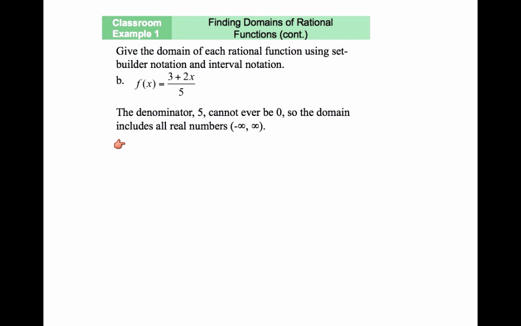So the domain would be all real numbers. There's no restriction there. The only time you have a restriction is if you have the x down here. So if there's no x down at the bottom of the fraction, the domain would be all real numbers. That's how you can note all real numbers, from negative infinity to positive infinity if you want to write it in interval notation. Now, if I want to know for what value of x this expression is equal to 0, then I would let 3 plus 2x equal to 0 and then solve for x. But we're talking about domain, meaning for what value of x this becomes undefined.